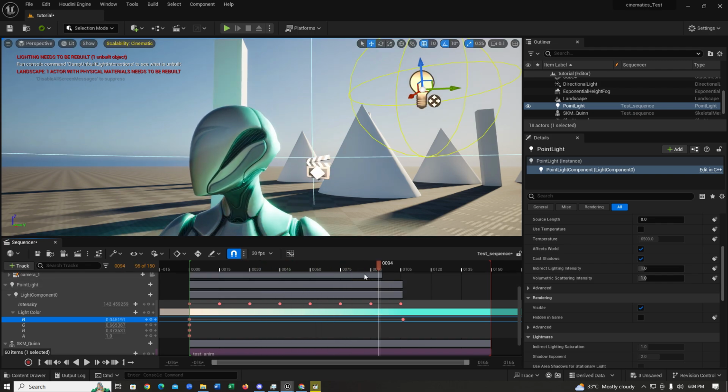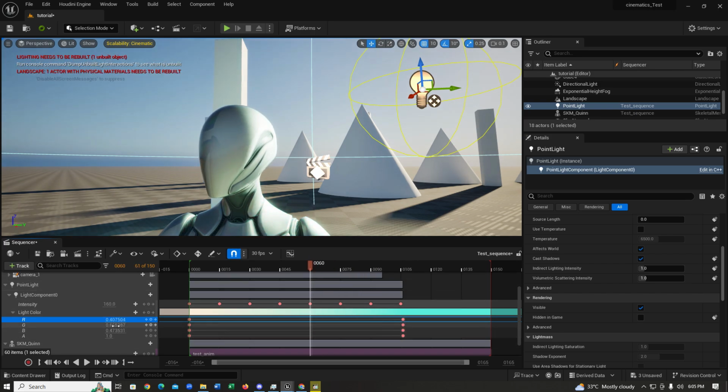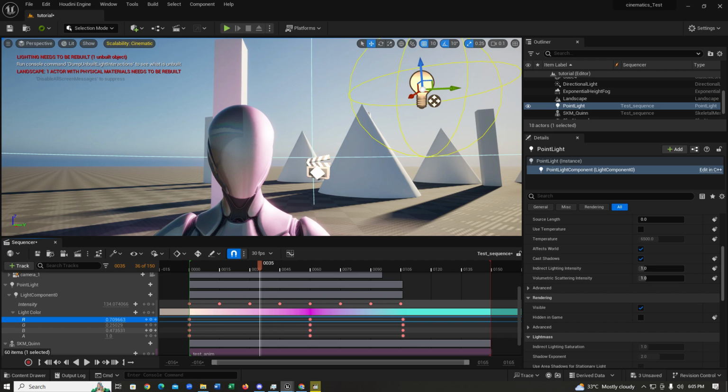I can also do this. Change the green like this. We can do multiple colors with keyframes.